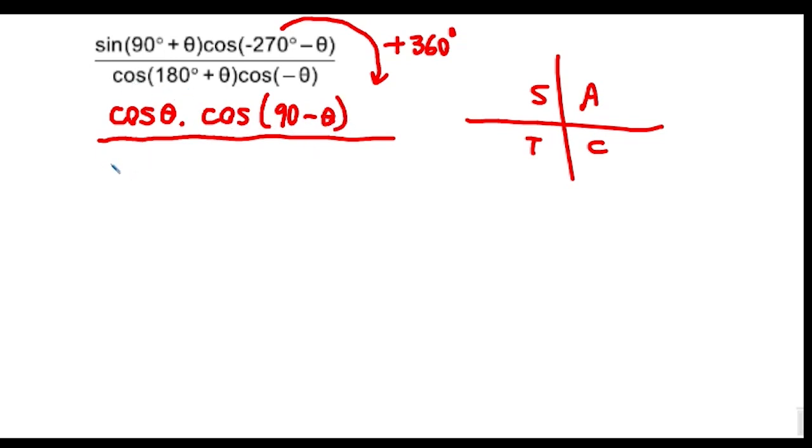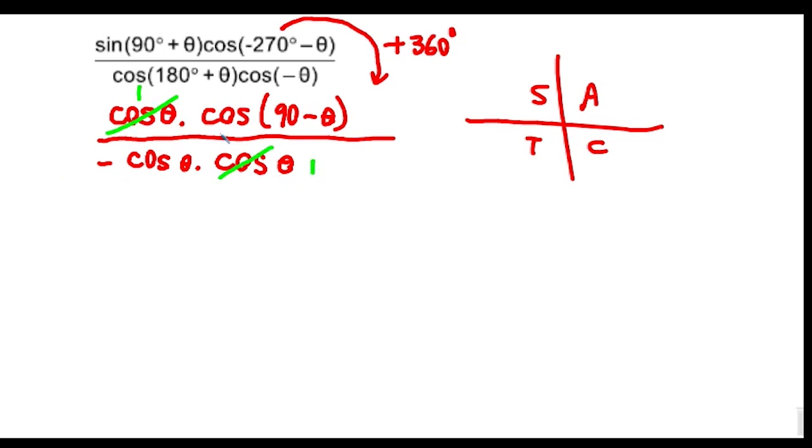Cos of 180 plus theta, I'm in quadrant 3, and that's off a horizontal axis, so that's negative cos theta. And cos of minus theta, I'm actually in quadrant 4. If you're not sure about that, you could add 360, but basically we've gone 0 minus theta, which means we've gone in a clockwise direction. And cos is positive, so we're theta degrees away from a horizontal axis, so we get that. Straight away now we can divide out, not cancel, but divide, cos theta goes in once, cos theta goes in once.